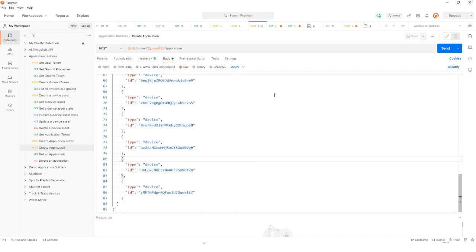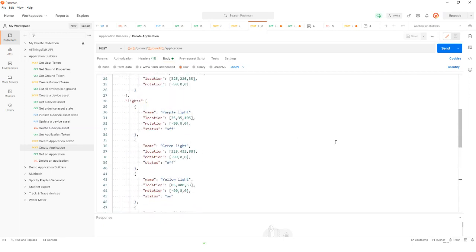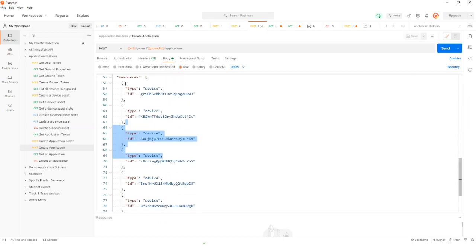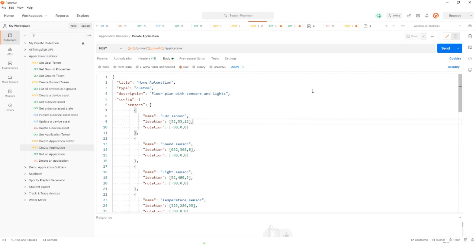So then we know that application uses these devices. Are the devices allowed in this ground? Yes, okay, the application is okay. So just prepare your application, get your resources ready, get your configuration ready, and you're good to go.